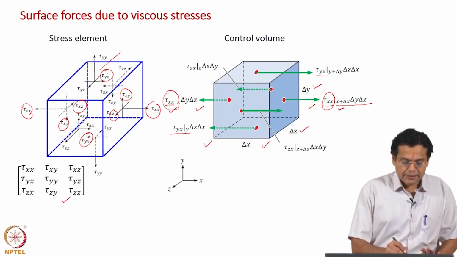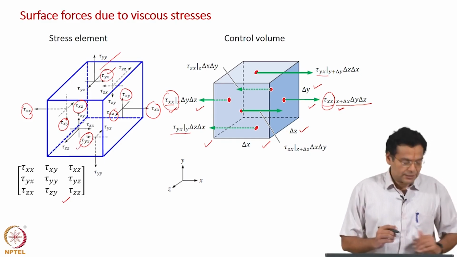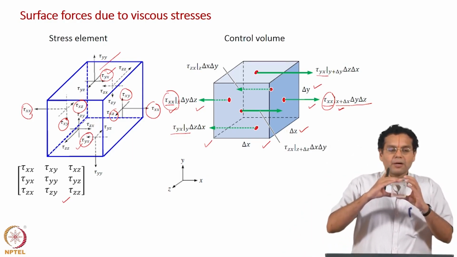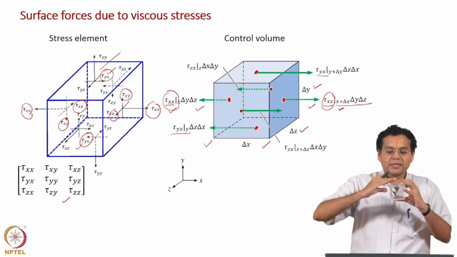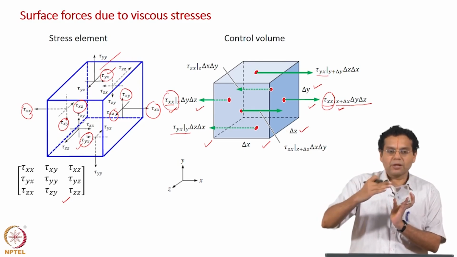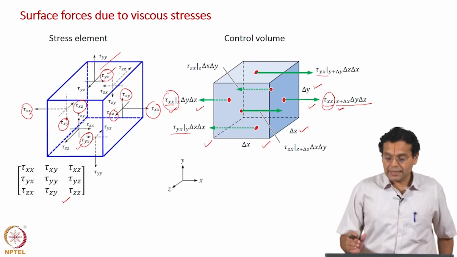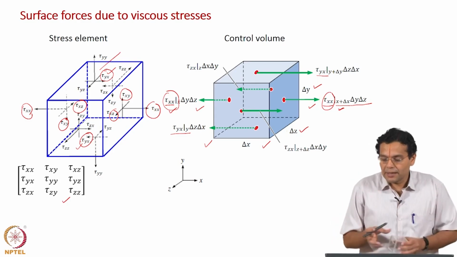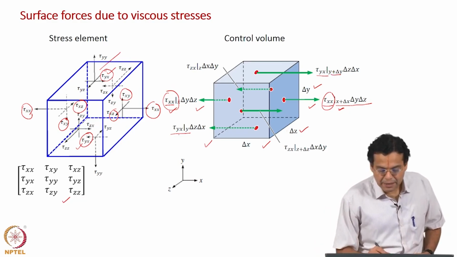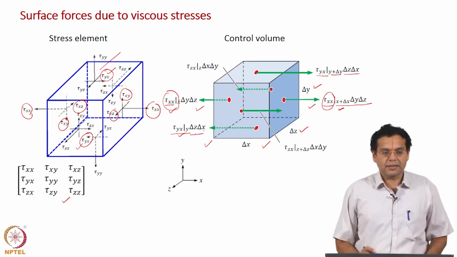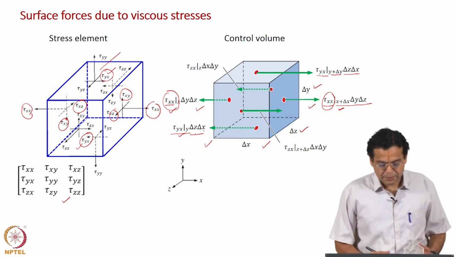In the stress element, both are shown as tau yx. The imagination is that if I take the same plane, top and bottom are not physically separated, they are opposite sides of the same face. So, we have seen that on opposite sides of the same face, the shear stresses are equal and opposite. That is what this represents. On the right hand side, in the physical control volume, they are physically separated, and that is why we have y plus delta y here and y here. Of course, we are multiplying with the area, which is delta z and delta x. Okay. Similarly, we can discuss the z face as well, and what are the components to be taken here?